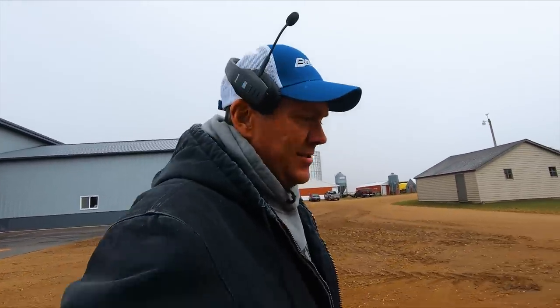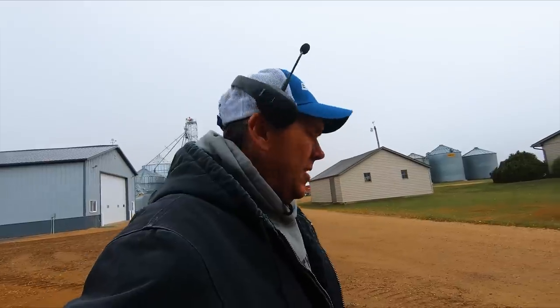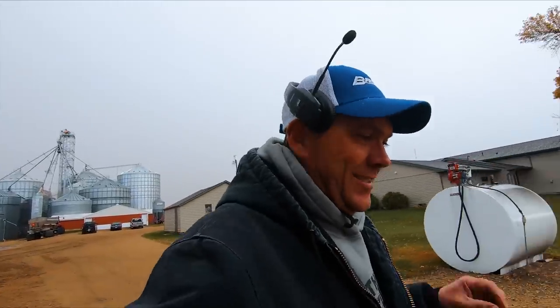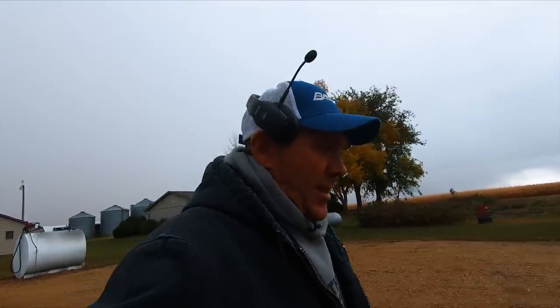They put a new blacktop on the highway this summer, but the guys that done the job kind of forgot to finish the last two miles — putting in a little bit of gravel. So there's a big ridge, a huge ridge actually, that you hit with a loaded semi and your teeth kind of jar unless you come down to a creeping stop. So I'm going to go out and donate some time.